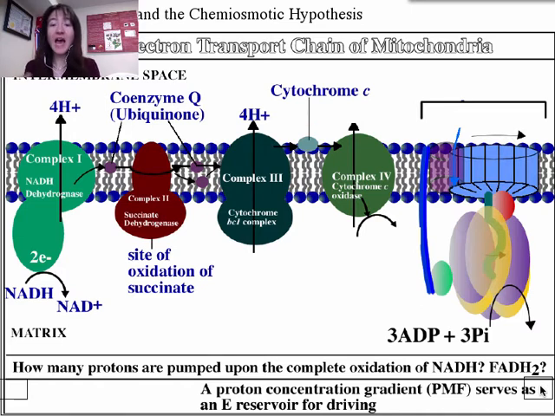But cytochrome C has its job as moving electrons from complex 3 to complex 4. And at complex 4, we see more electron transfers in this cytochrome C oxidase complex, and this leads to the pumping of more protons. We know that oxygen binds at complex 4, where it then gets reduced to form water. And here we have it, the final component of aerobic respiration.